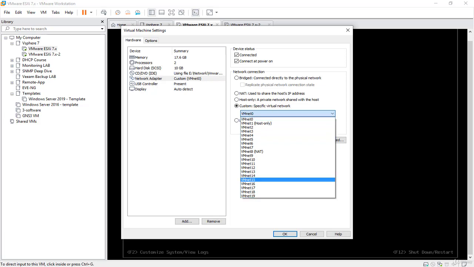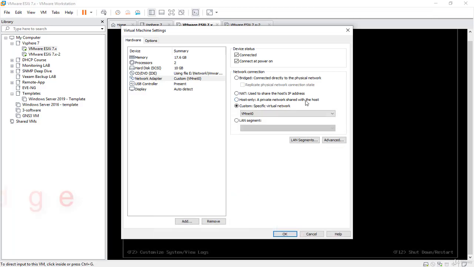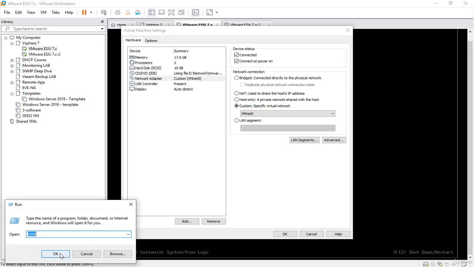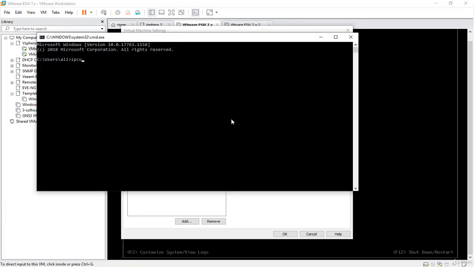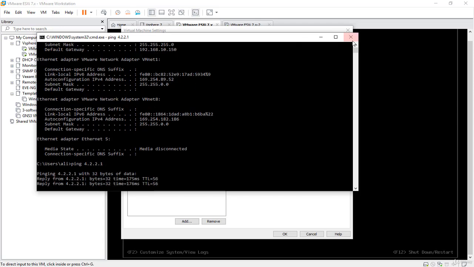These are actually virtual networks that you can use to build your entire lab. But as it shows here in our diagram, I chose VMnet 0 because VMnet 0 is a bridge with the interface in our laptop or PC. That means my PC even has this IP address, and as you can see, my default gateway is my modem, and it gives the IP address to my PC so that I can route to the internet. That's great.